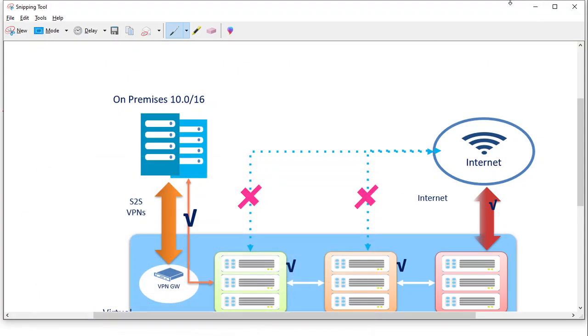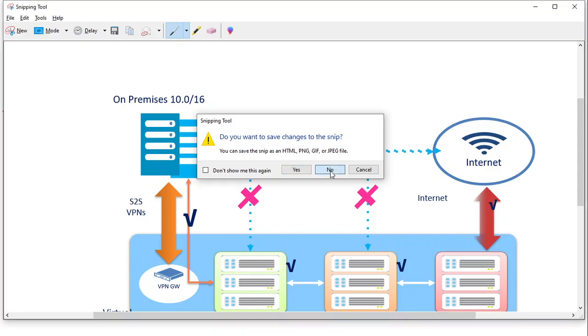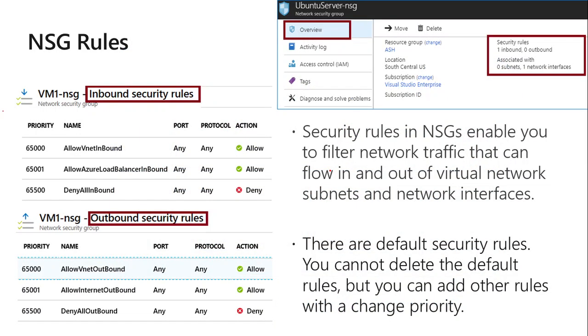Now coming to the next slide, which is how you can deploy things. It is pretty simple. I have already covered all of this: the associated subnet and VNet, how many inbound rules and outbound rules you can see there, and what is important. Both inbound and outbound are important. Yesterday we also talked about what could be the source in inbound, what could be the source in outbound, what could be the destination in inbound, and what could be the destination for outbound. We already talked about it yesterday, right?